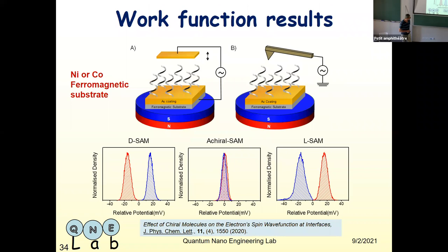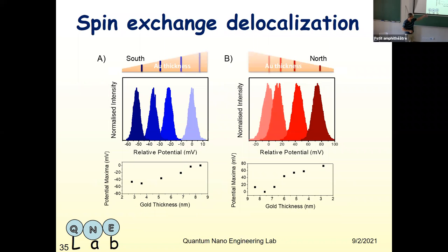So it's metastable. So far, we did another very short experiment. We showed that we put the chiral molecule on a ferromagnet, and we measure the Kelvin force, the work function difference. If you put a chiral molecule, we see a difference in the potential of the Kelvin force, the work function, between up and down magnetization. This difference disappears after 10 nanometers of gold substrate. So again, exchange forces are very strong and very short range. So far, I hope I have convinced you that we have spin selectivity going through the chiral molecule.